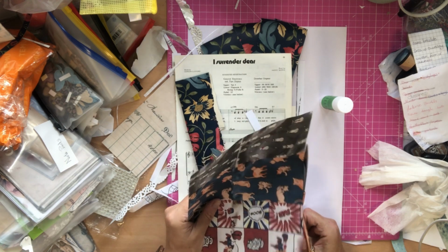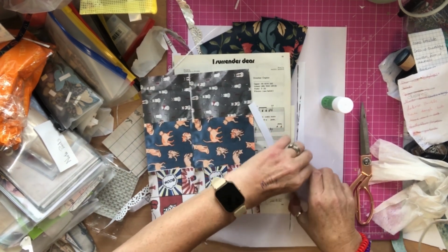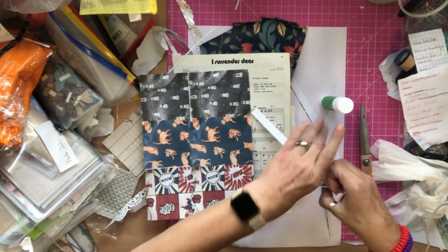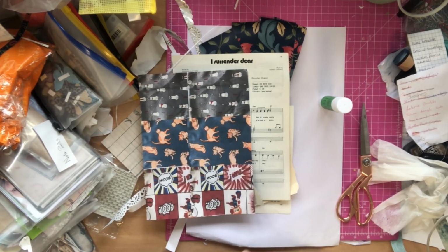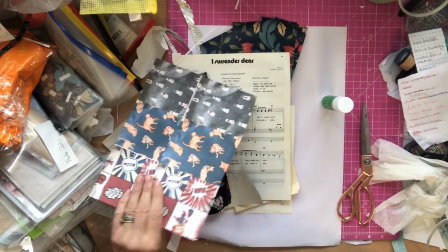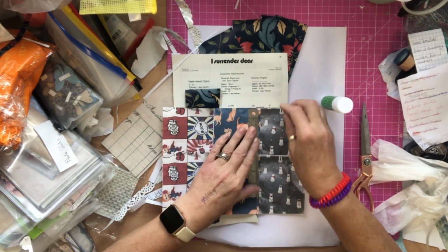What I've started doing as well, once I've made the collage board, is taking a photograph of it, so that if I wanted to make an envelope, I could make it out of the photographed collage board rather than the actual collage board, so that all the bits don't fall off and it doesn't come apart. So then now I can tear this. So where's my, I've got a little metal ruler.